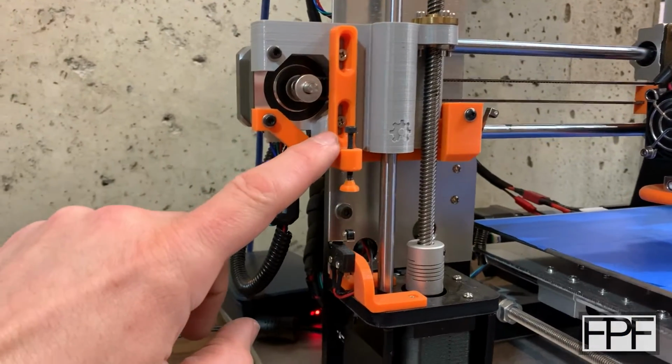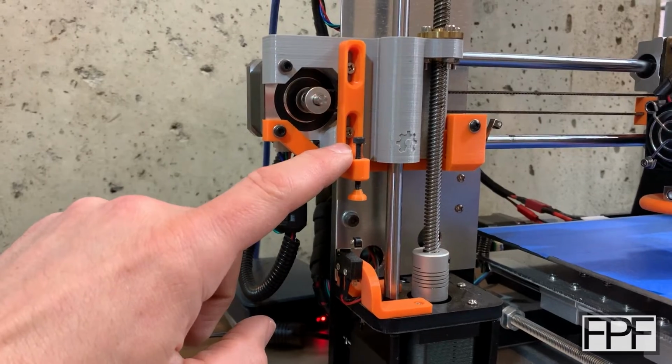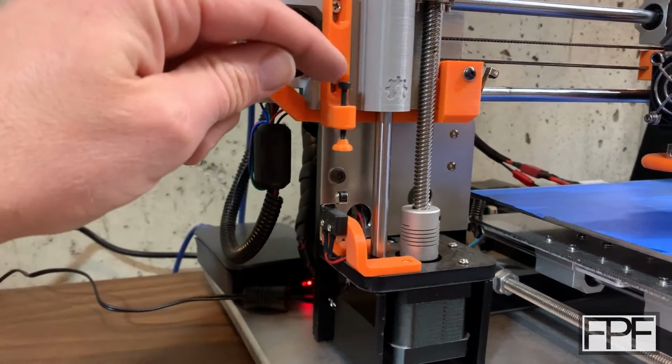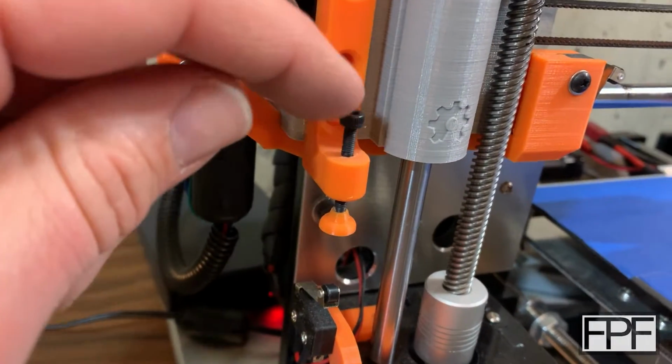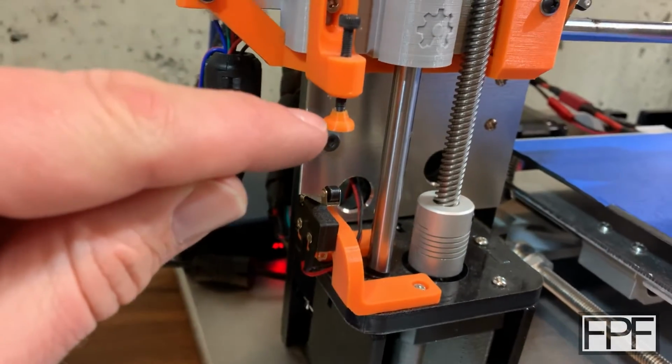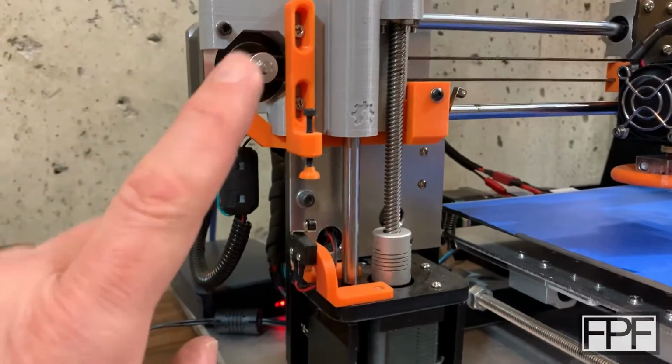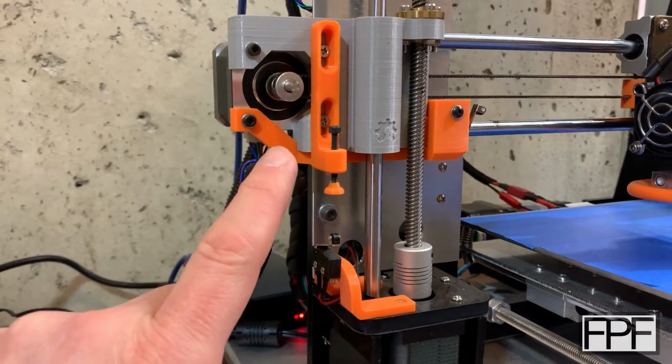I believe the fine adjust on the Z-axis, which is what this is, the end stop for the Z height, you adjust just by inserting a small driver up here and turning this guy up or down, which just raises or lowers the space, so it changes the end stop point. I think that was part of the Smooth i3 kit.